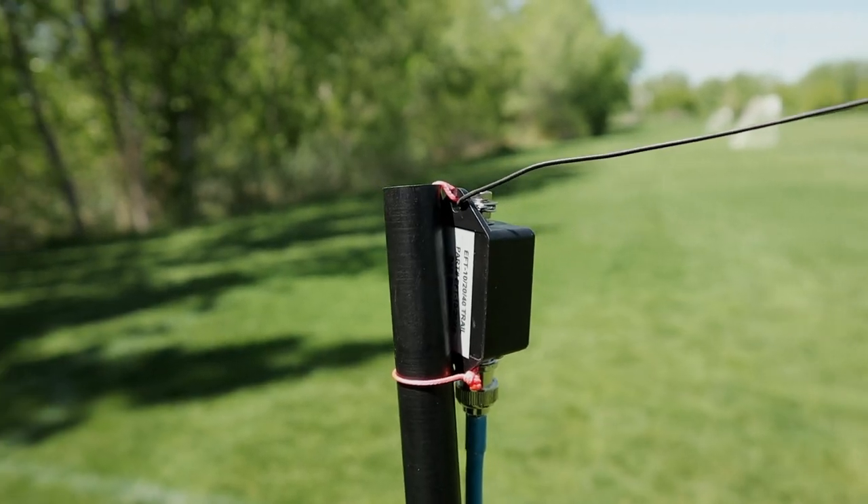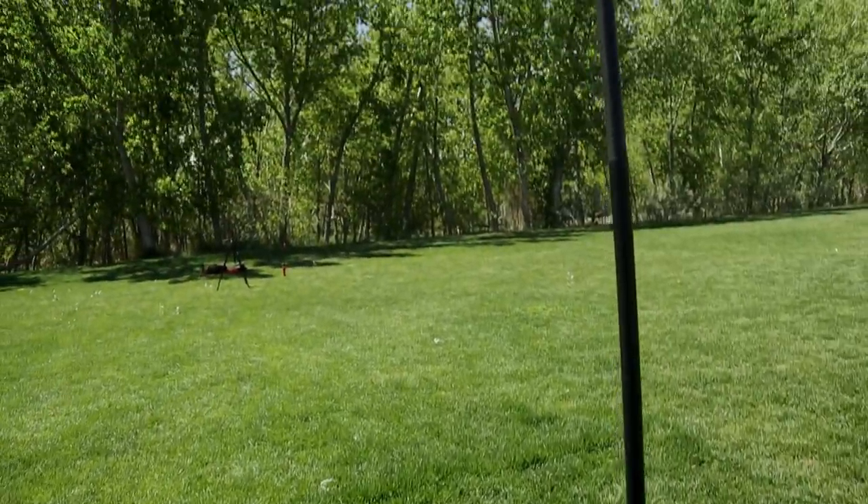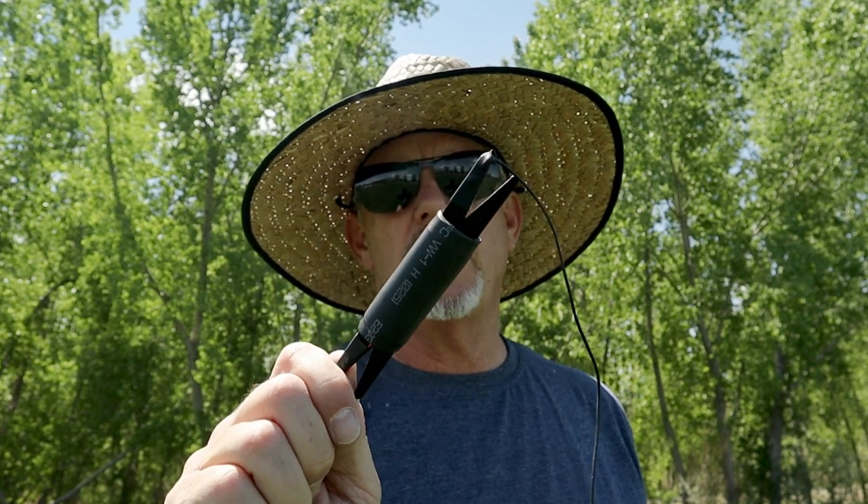Now at the park, I'm setting up my first experiment: my short mast and my longer mast at the other end. One of my main complaints about this EFED trail-friendly antenna is that the match unit at the end is pretty heavy. With lightweight fishing masts on a windy day — like on a mountaintop — it blows around like crazy. In this test, the antenna is set up the way it was designed, with the insulator and small tube at the top of the mast. This will be my reference point.